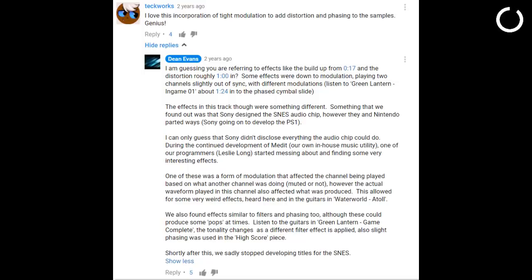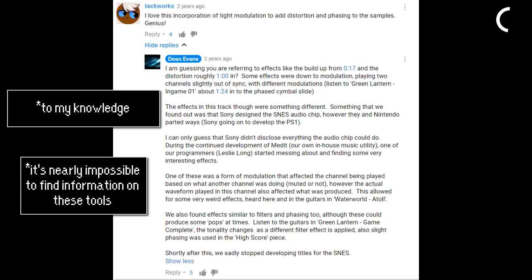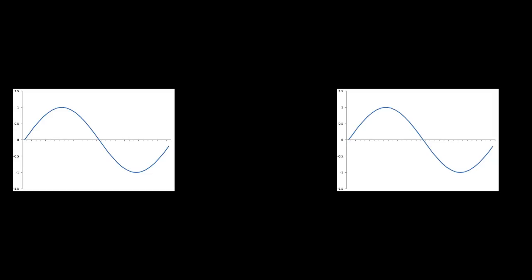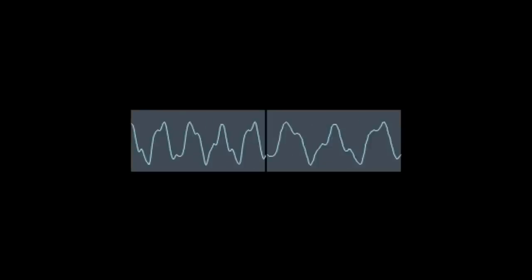Not all of the features of the SPC-700 were documented, even for the developers that used Nintendo's official tools. The most notable feature to escape this documentation was pitch modulation. Luckily, several developers found this feature by just poking around with the registers on the chip. Basically, enabling pitch modulation will turn two channels into a single two-operator FM synth. This is unique from most other FM synths in that both the modulator and the oscillator can be set to any arbitrary frequency and waveform. In practice, this results in very messy sounds very quickly and is mostly reserved for sound effects.